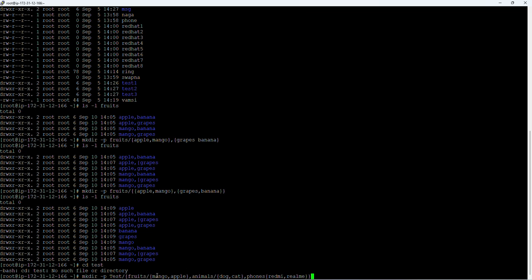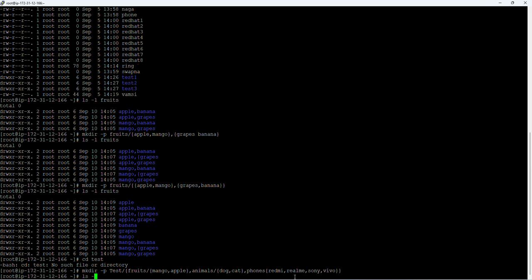Inside these fruits there should be two directories, mango and apple, and inside animals two directories I have created, dog and cat, and inside phones I have created Redmi, Realme, Sony and Vivo. So these are all directories I want to create.